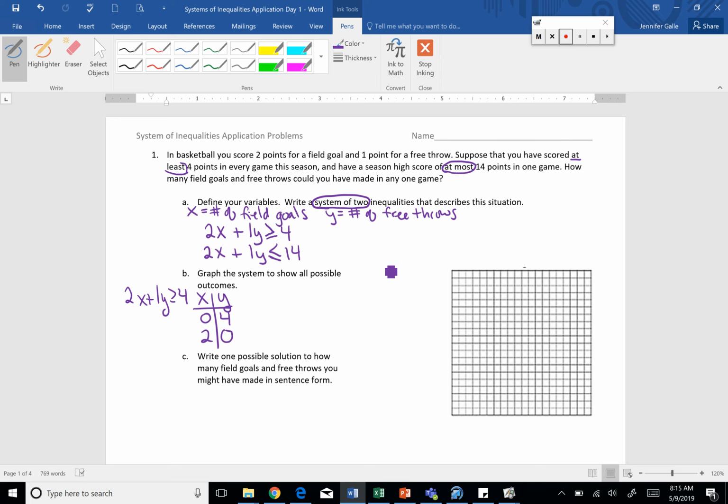All right, so when we go to graph, what do I have to make sure I do on my axes before I start graphing points? Label. Yes, label. So on the x-axis, I'm going to go back up here, and it says x is number of field goals. So the x-axis, I want to label as field goals, and the y-axis we want to put as free throws. Whatever you label your variables to be, your axes just match it. So if you're like, Miss Callie, how do I know to put field goals down on the x-axis? That's what we said x was. That's why it's so important you label your variables, you define them right away.